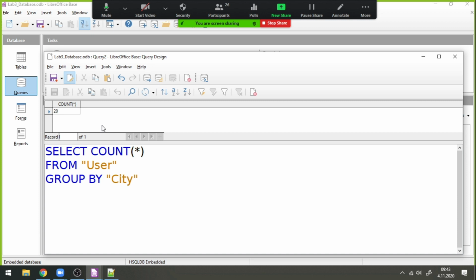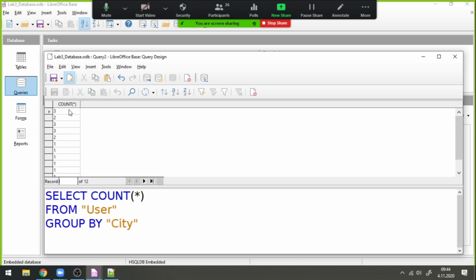This time I would like to group users according to the city they live in, and I can show the result of a function for each group. So if I'm using the group by keyword, it is going to create groups of users or groups of entries. So if I run this query now, it will show me the count of users in each group.